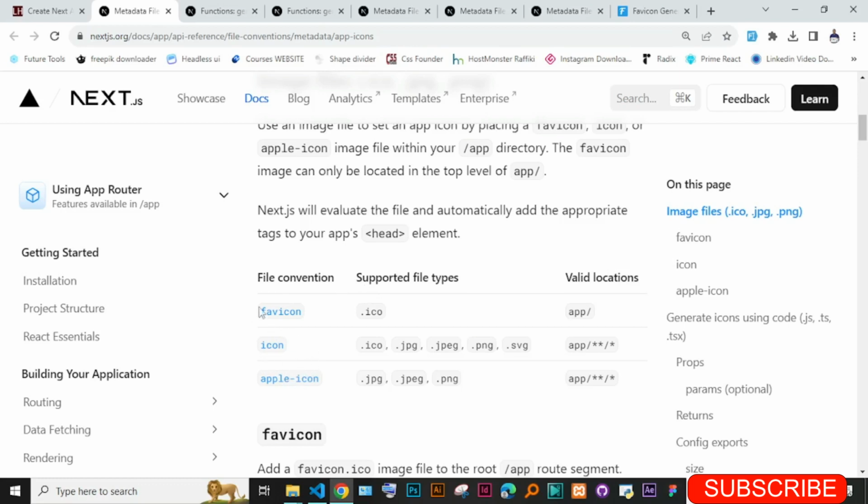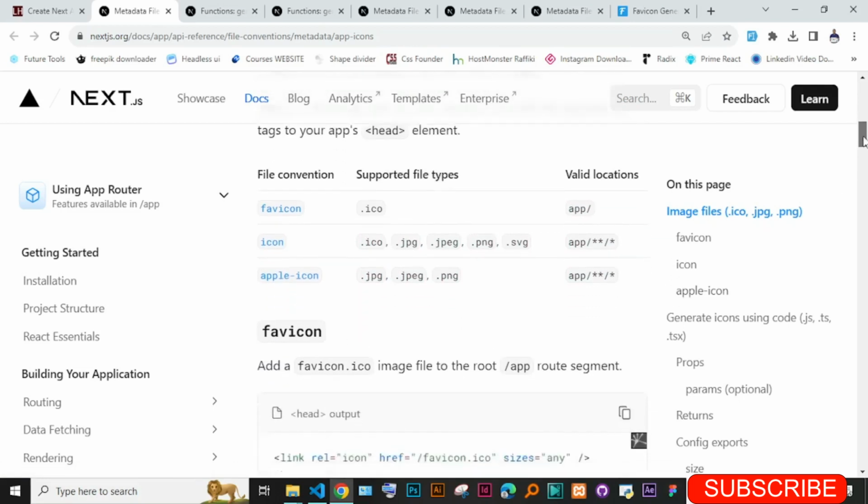You need to have the favicon, which is of the format ICO. The icon can also be of this format ICO, or it can be JPEG, PNG, or SVG. You put it in the app, and they show you the valid locations can be up and even inside. So we have all these ones.